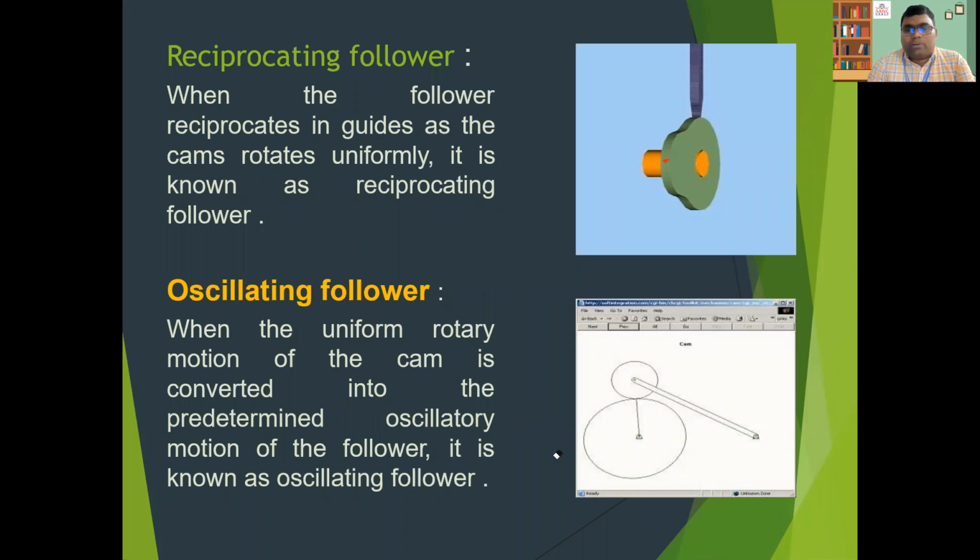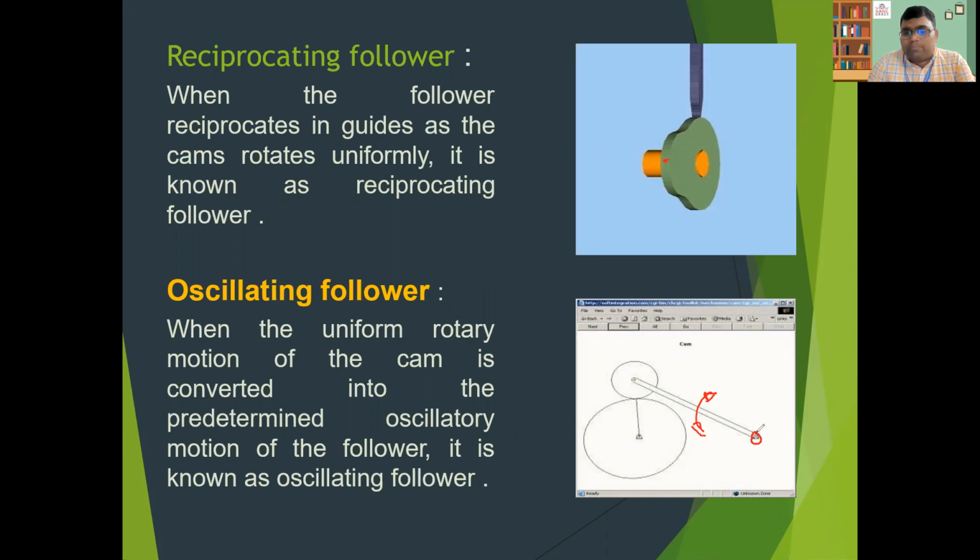The second one is the oscillating follower. In the oscillating follower, when the cam rotates, the follower in touch with it oscillates about this fulcrum, like this, here and here.